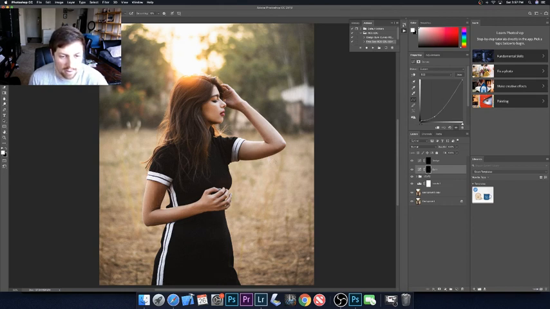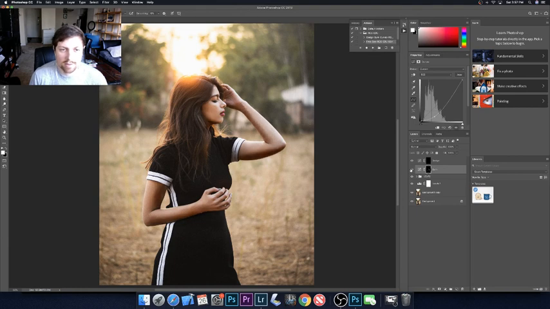I have it on super dark just so I can see where I'm going, but ultimately I'm going to bring back the opacity of the layer, so not to worry. Just doing a lot around the face there. The arms, just to add a little bit more depth. All right, I think that's looking pretty good.